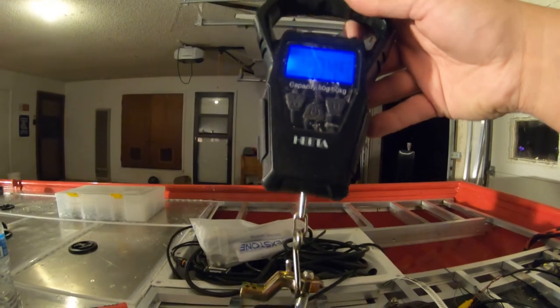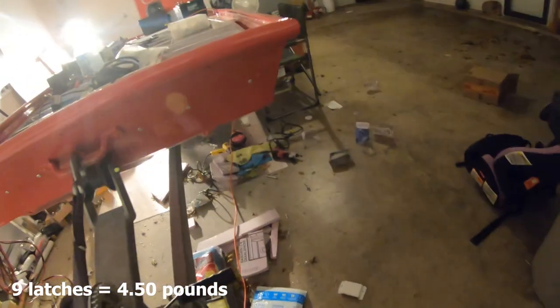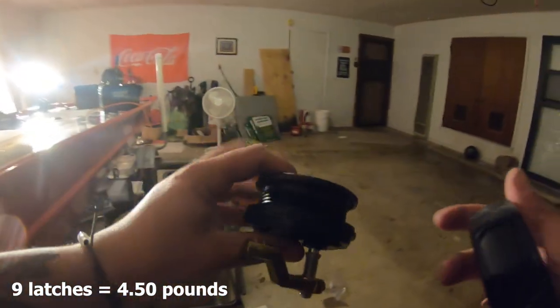0.49 pounds for one, we'll call it 0.50 to make it easy. 50 times 8, that is 4 pounds. 4 pounds for adding these 9 latches to the boat.